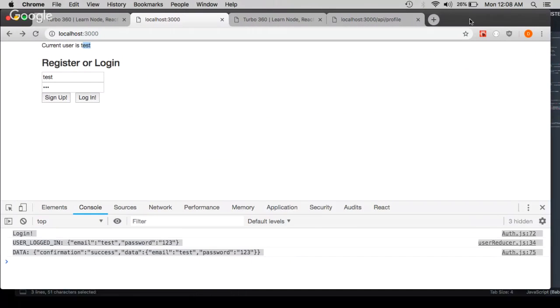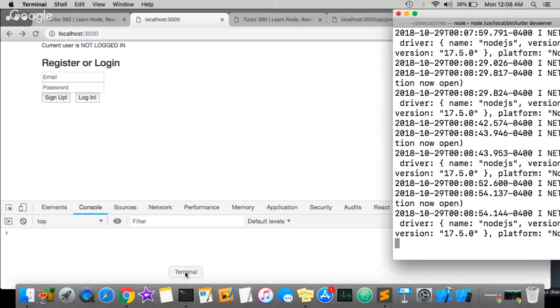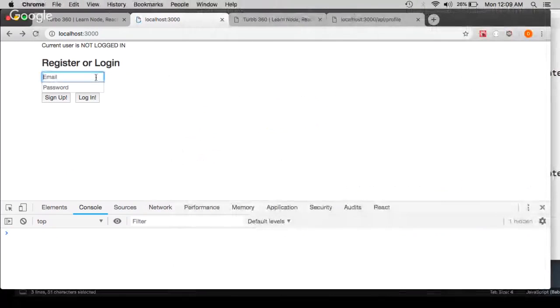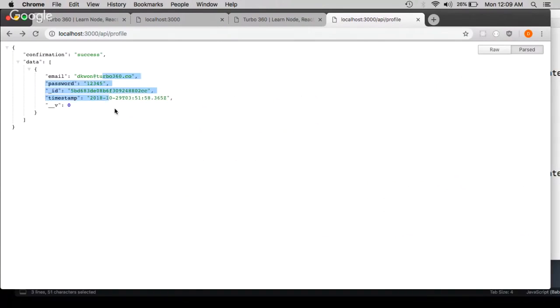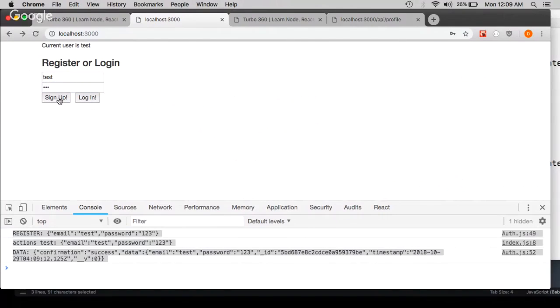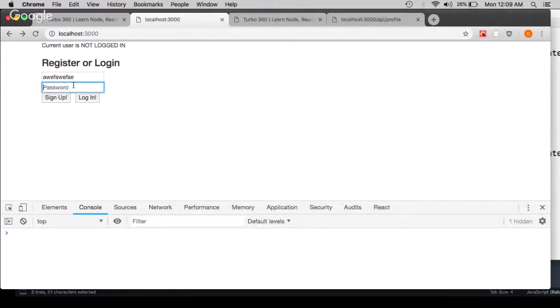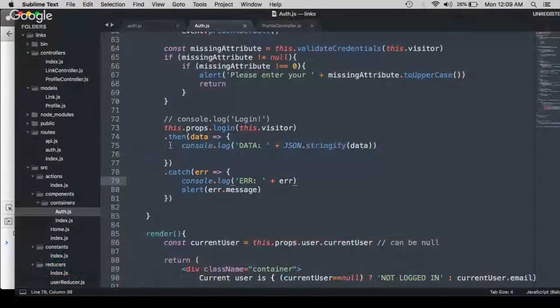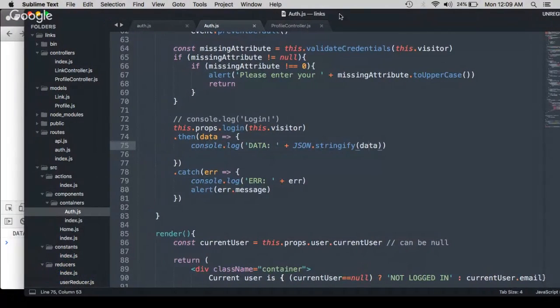So I'm going to reload. Just going to check my Webpack as well because it's possible I made a mistake. And then reload, and then I'm going to log in as a user who doesn't exist, right? So there's only one user in the back end, and it's this guy right here. So right now I should get that error. Ah, damn it, I just signed up. Sorry. So let me reload, and now I've got to do this. And then, okay, so this user doesn't exist. And profile not found. So auth 75. So there we go. And that is this guy right here.